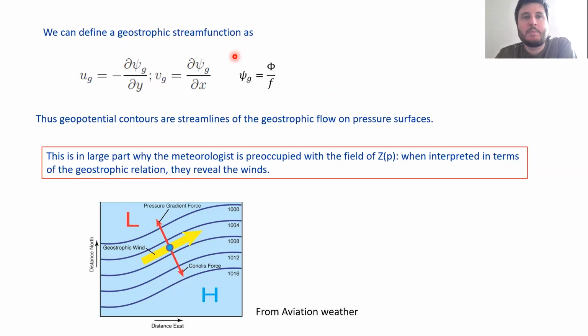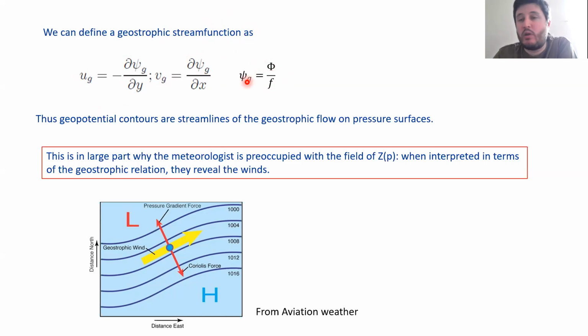Remember that the spatial derivative of a potential field, of a scalar field, gives us velocities, gives us forces, etc. So this is something similar. It is just a scalar field that we call a stream function. And we define it in such a way that the partial derivative over the space gives us back the velocities, the geostrophic velocities in that case.